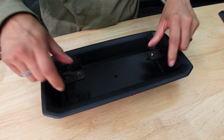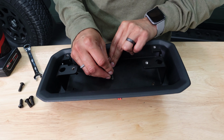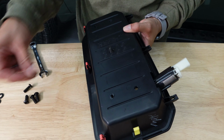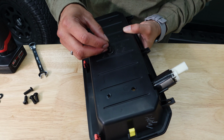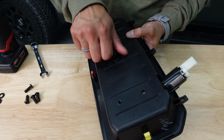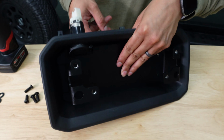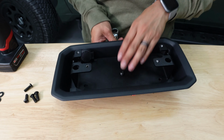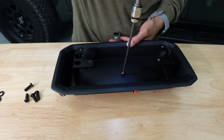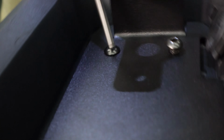Verify that your screws line up with the tray. Next, we're going to put the bolts in. Make sure that you put the washer in the back and your lock nut. Use a 7/16 wrench to hold the lock nut in place and drill in. Make sure not to over tighten.